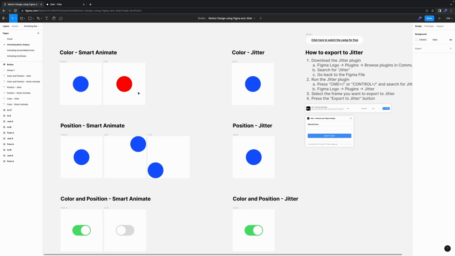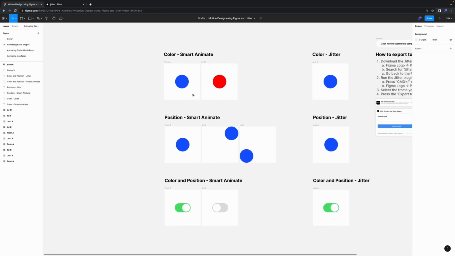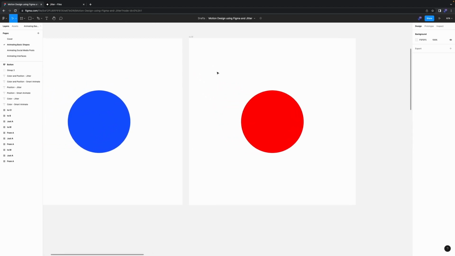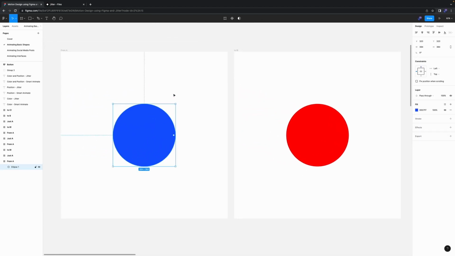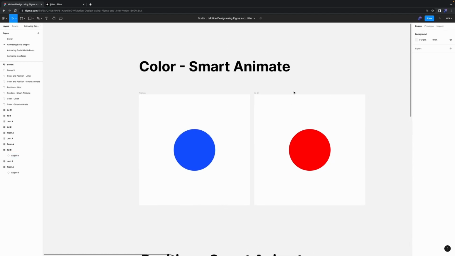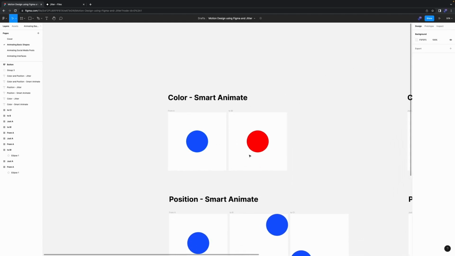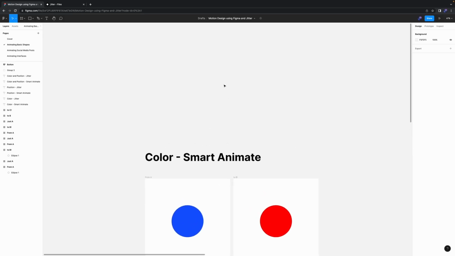So there's a lot here because it's also supposed to be a little bit more self-guided, which I'm trying to do. But you can see that this is a very simple animation, right? Changing from blue to red. And in Figma, we can actually do that already. We can already set up two different things and create an animation using the prototype feature. So I've already done it right here.